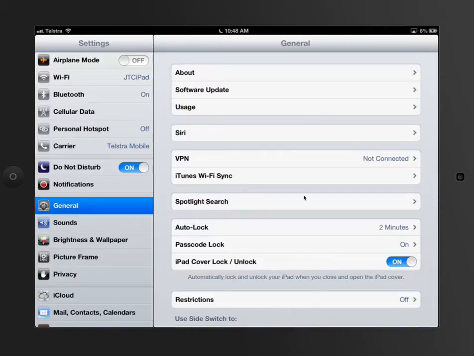If we have a look at this next bit, Software Update, this is where traditionally you would have to plug in your iPad to the computer to update it. Which is not the case anymore. Software updates are done what we call incrementally. So whatever changed between one update and the other update, only that gets downloaded. And that can be done via the iPad.